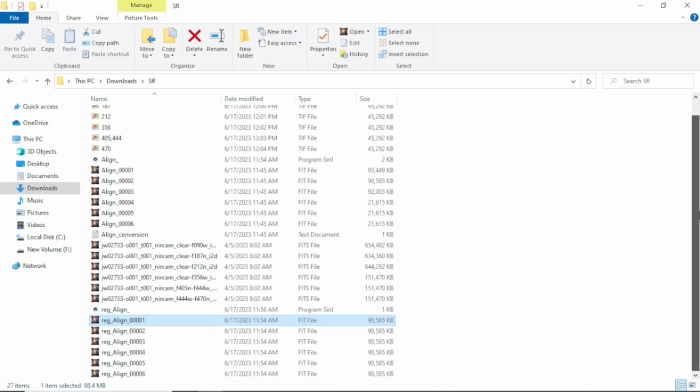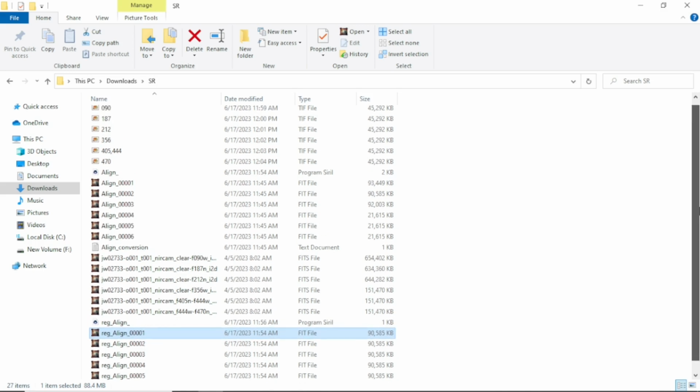So we are done converting all the registered images from FIT files, and the size is 90, to TIFF files, and even Fits Liberator reduced it further, like by half. Wow. So let us use Photoshop to combine the images to produce a beautiful Southern Ring Nebula.